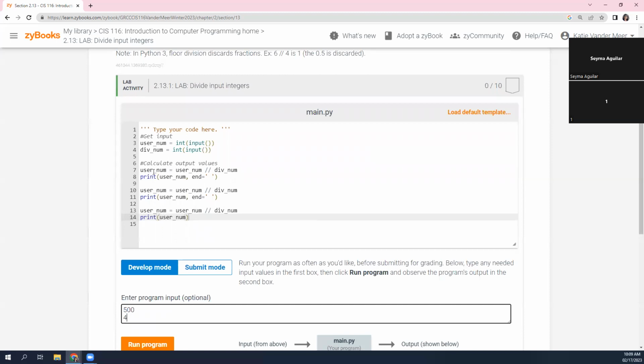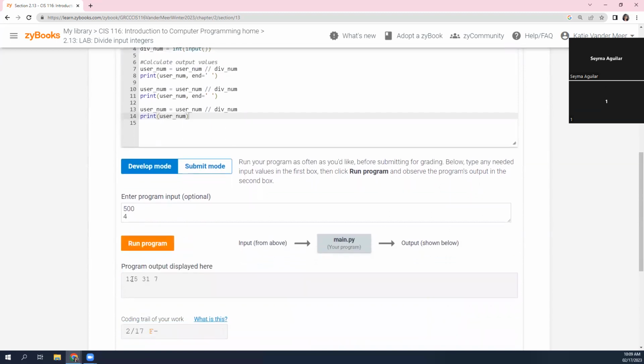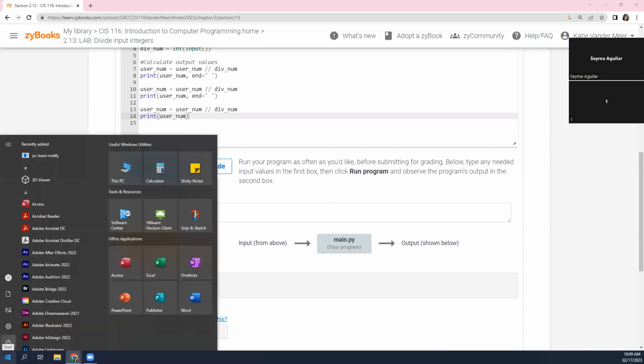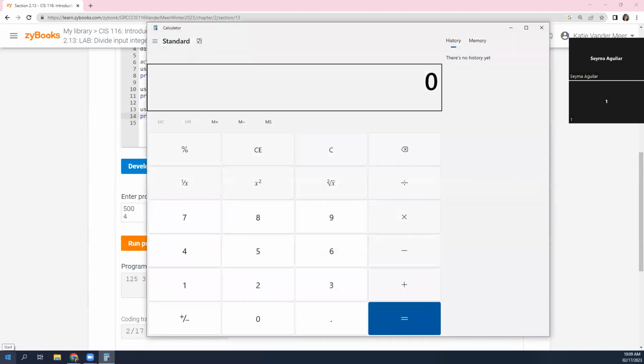I'm going to first take the user num, divide, and find the whole part of that. So I'll run my program. The first number that comes out is 125, and then I take 125 and divide by 4, and that's where I get 31. And then 31 divided by 4, and I get 7. Okay, so how that works, let me pull up our calculator here.